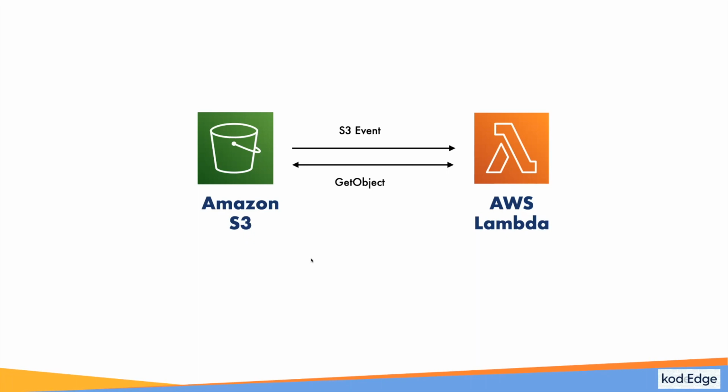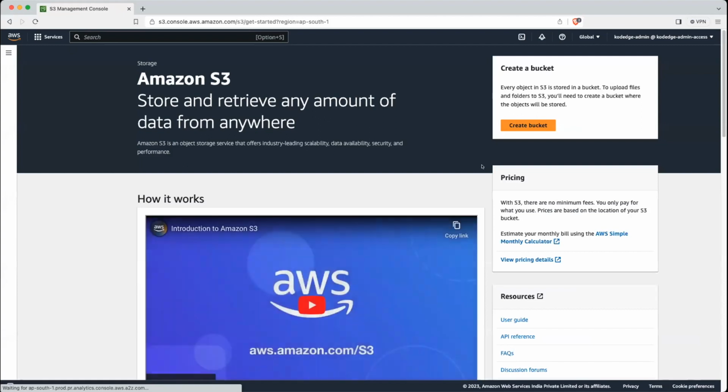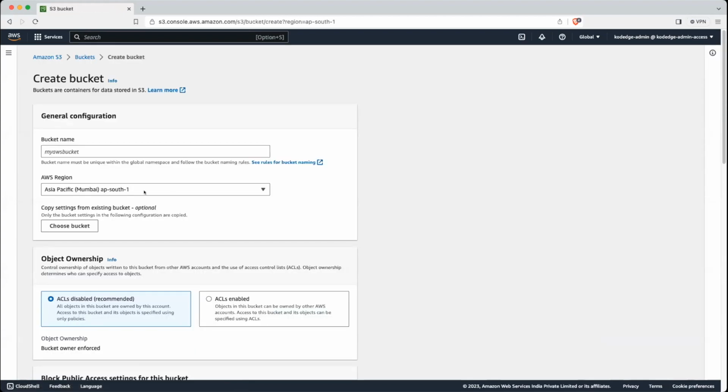So let's get started. In the AWS Management Console, let's create an S3 bucket. Just click on S3, click on Create Bucket. Let's give it a name, codage S3 demo.